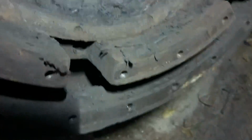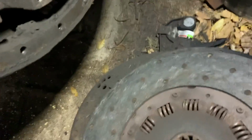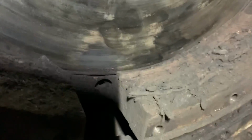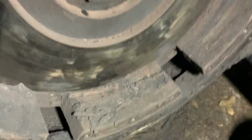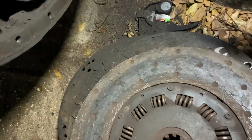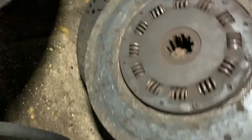That is messed up. It's been slipping. There's a lot of meat on it, though. But look at all that stuff that came out of there. I'm using my shirt as a mesothelioma mask. But it's been wearing really bizarrely. Because it's been slipping, and I'm guessing it's just slipping so much because the adjustment was so bad.